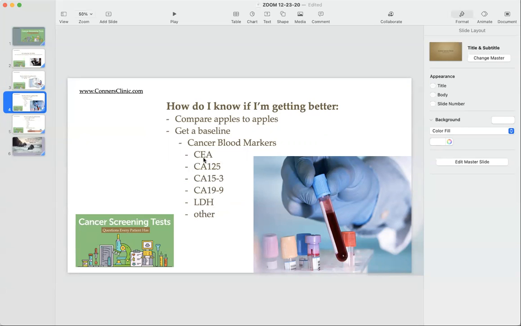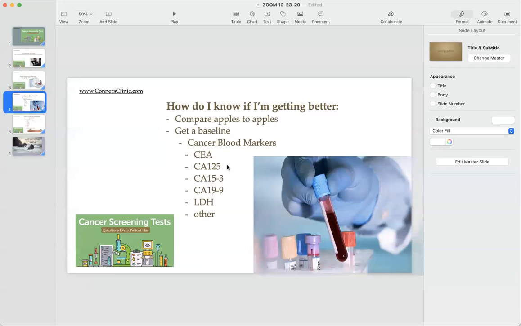Some of these are more commonly revealed, meaning that for a person with colon cancer, it's not uncommon for a colorectal cancer or liver cancer patient to show a positive CEA marker. That's a specific blood test marker. These are different proteins that are found in the blood. They have a normal range and they can be elevated with cancers, but not every colorectal cancer patient is going to have elevated CEA.